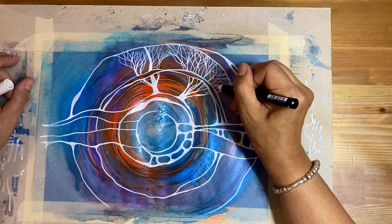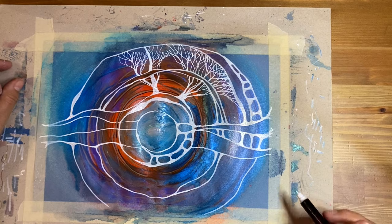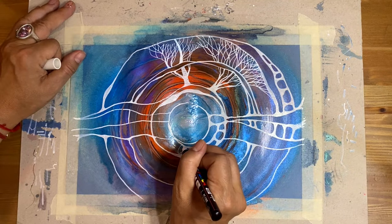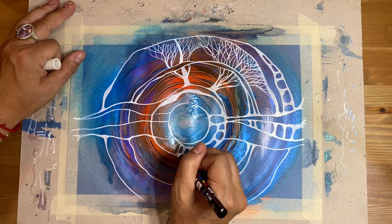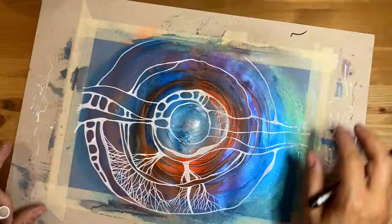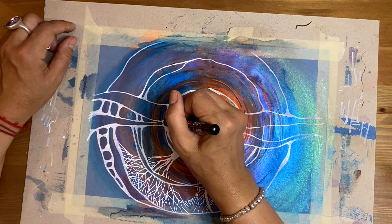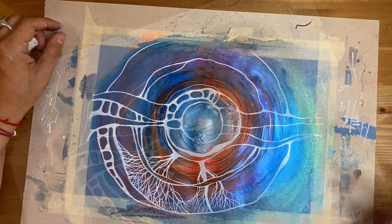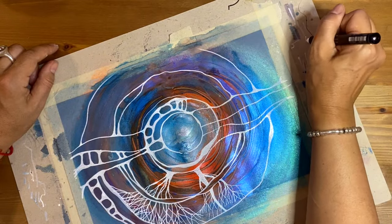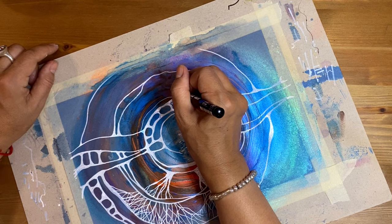I'm quite happy with what I'm seeing. My work becomes more and more balanced. Maybe I will add some more in other areas and little by little fill it out. One important thing to mention: if you have a blank space — space without too much white pattern — it's sometimes okay to leave it as is. There always has to be a place for breathing. For example, the trees area is quite busy, so I need to balance it with something else on the opposite side, but on other sides I won't add too many details. Too many details will confuse your eye.